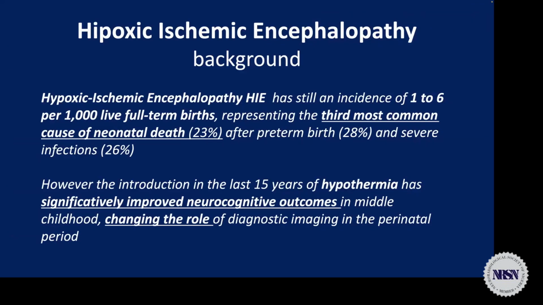And we know that it still has a relatively high incidence, representing the third most common cause of neonatal death after premature birth and severe infection. But we know that in the last 15 and almost 20 years, hypothermia has significantly improved neurocognitive outcome in these kids, changing also the role of diagnostic imaging.